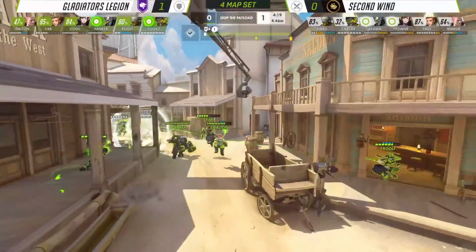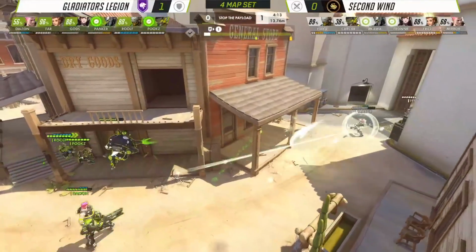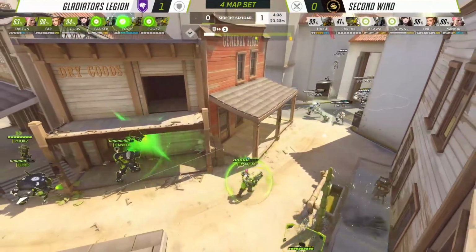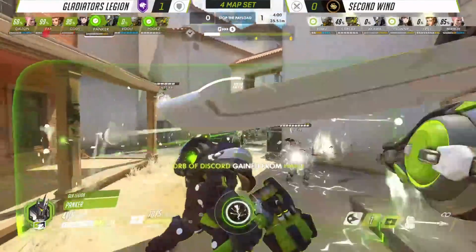So that will be Second Wind nabbing that first point. That's the cooldowns that we were talking about. Those particle barriers are so important to keep that Reinhardt alive, because when he gets aggressive upon, Dalton can just cleanse him and he can walk right out. But now Second Wind is going to try to keep the momentum going, but they're pretty even on these ult charges right now. Gladiators Legion close to 5, Second Wind close to their 5 as well.